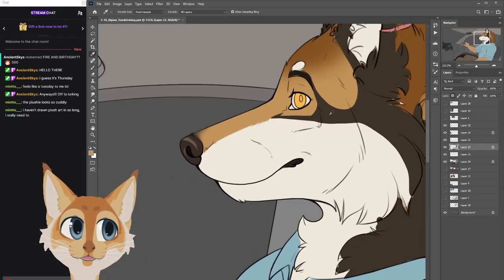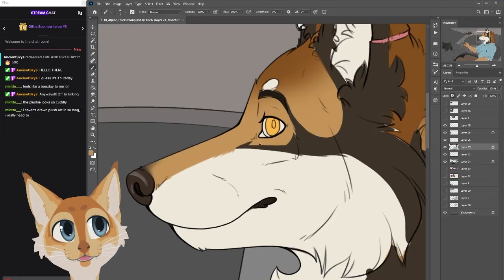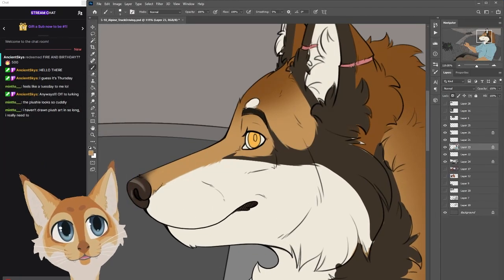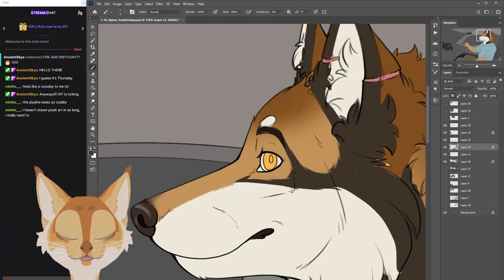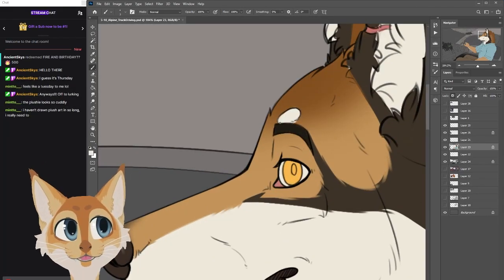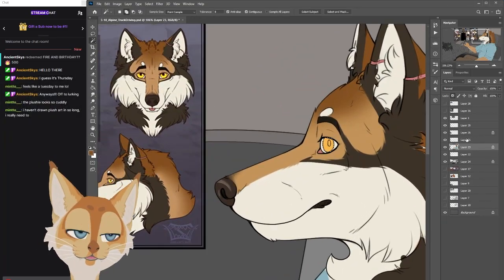See, the trick is gonna be with this marking because it's so sharp. You don't wanna fluff it out too much. I wanna keep nice sharp edges, but also wanna make it look fluffy and not just like it's painted on there. I don't know, sometimes markings are really hard to blend in with the same coloring style as everything else. All right, I'm gonna go ahead and do the eye colors now.